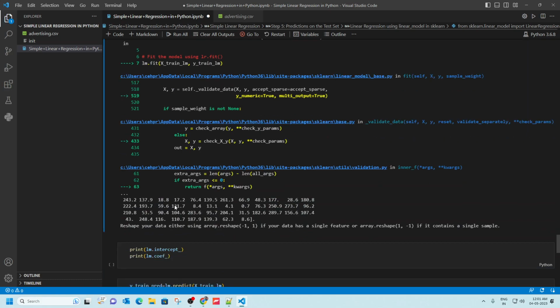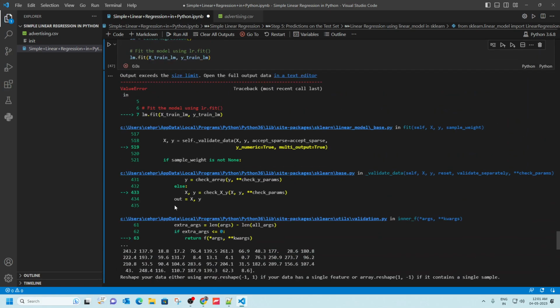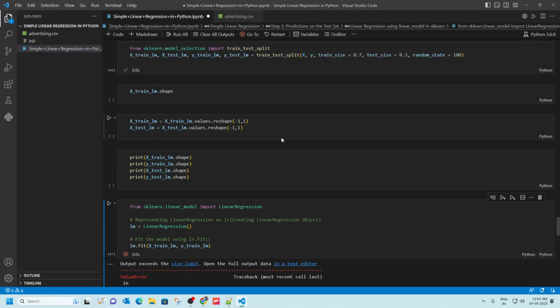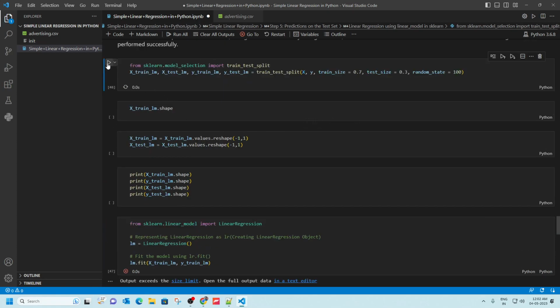I know why this error is coming: scikit-learn expects the input data to have 2 dimensions, where the first dimension corresponds to the number of samples and the second corresponds to the number of features. If we go back here, we have split our data.